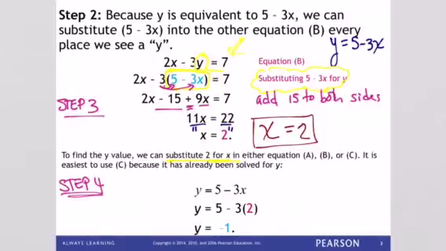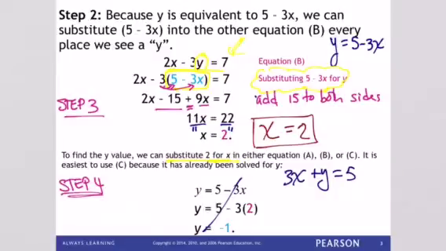In your book, when they did this, they used equation C, which was the new equation that we formed. I would suggest that instead of using an equation that you have manipulated, because this will work, it's okay, but I don't recommend it. If you manipulated the equation wrong, then your answer might work even though it's not correct. So I would go back to equation A or B and use one of them. You can use either one. I'm going to use 3x plus y equals 5.